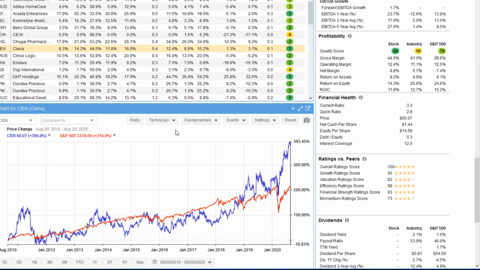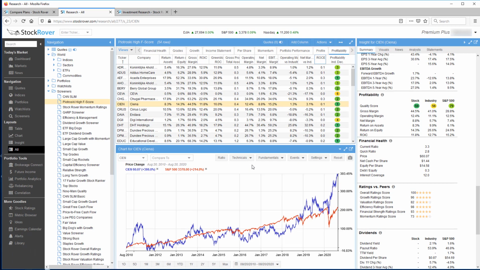Looking at the Insight panel, we get unlimited access to Stock Rover's ratings facility, our advanced stock ratings report that lets you know at a glance how a company is performing in many different areas, including growth, profitability, balance sheet strength, capital efficiency, and more. We give you explicit scores and rankings based on an in-depth, sophisticated analysis of the data. You can see which stocks we like and why. In the Insight panel, we see a summary, but we can drill to get more detail.